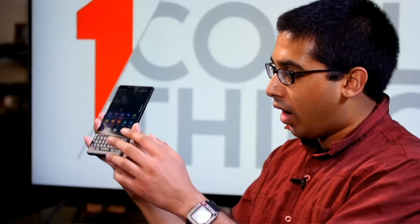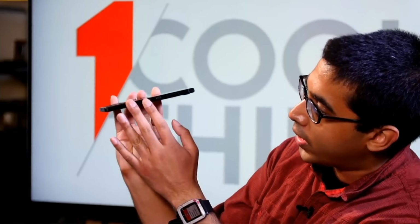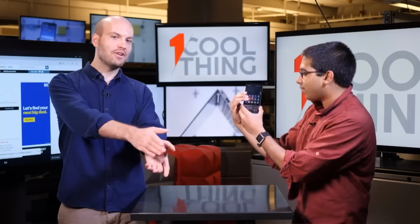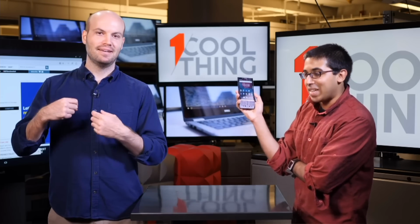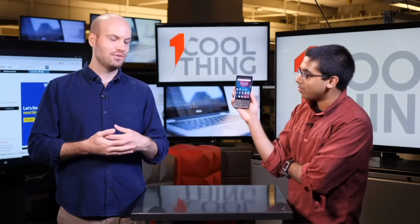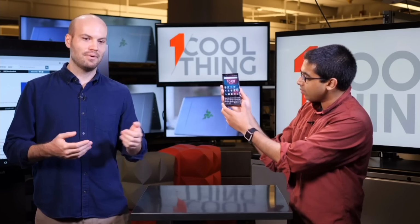There's also the fingerprint sensor. It doubles as the spacebar right here. It's fine, it's fast, responsive. And on the side, you have another functionality button that can be used to launch things. This is a key benefit over the S9, which includes a Bixby button that cannot be remapped. If you do not like Bixby, you're out of luck there. The BlackBerry one can be used for anything. It can be remapped, and it does have a headphone jack, which is not something all phones do, and a USB-C charging port. So it's up to modern specs for a phone. It just has a keyboard.